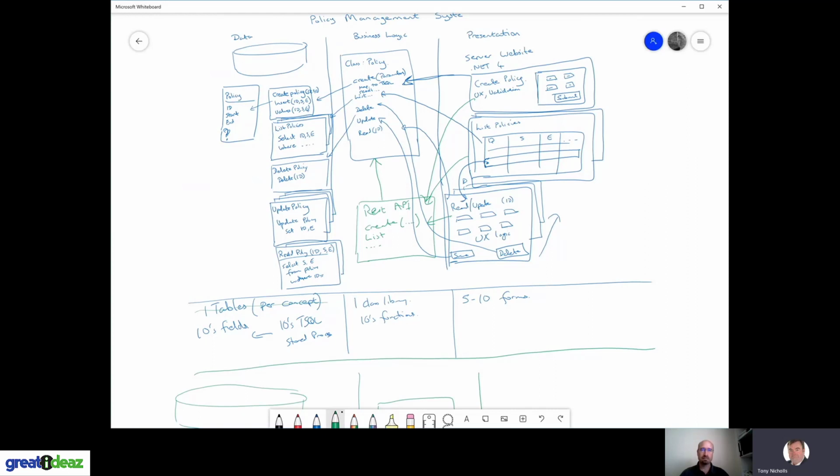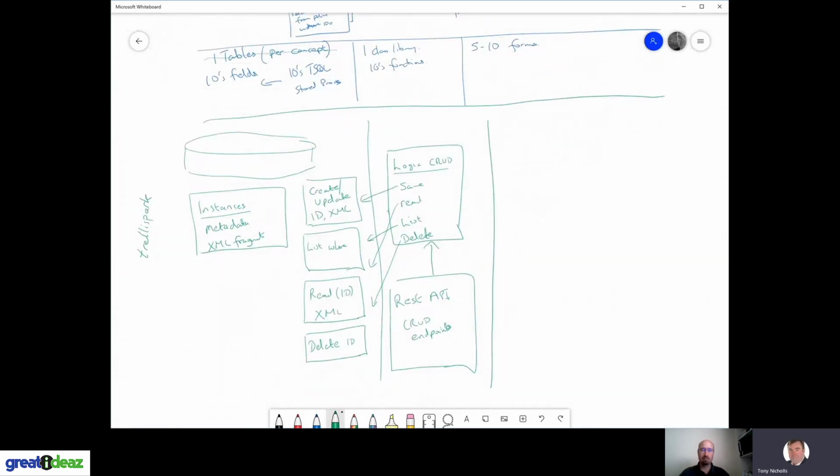We said, great, we're going to take the assumption that we can create data agnostic record storage. I don't care whether it's a policy, a customer, a driver, or a vehicle, and I have to write all of this blue code on the left and center columns. I can replace all of that with essentially one instances table that has a basic set of stored procedures that provide my CRUD operations on that record in a completely agnostic way, that I then expose through a very simple business object, my logic level, and a REST API, and then I'm going to want to do some presentation.